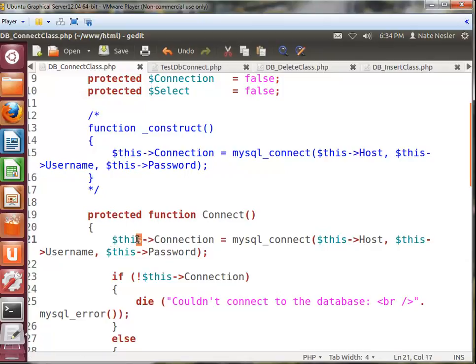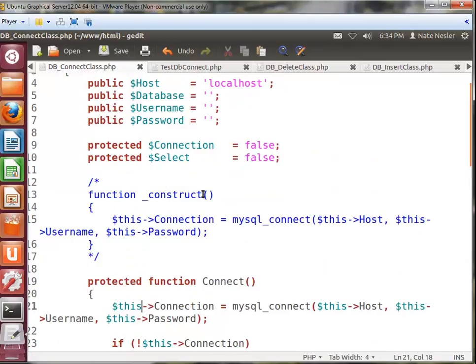Then this right here is going to say, alright, it's me. This is me. Sometimes some of the languages will use the term self, so you have to say self instead of this. But in the case of C++ or wherever, the word is this, and PHP is borrowing from C++ in this regard. So this variable is pointing to our own class. So we're pointing to ourselves. So I'm saying this class, and I'm saying arrow pointing. This is a pointer, right? And it's pointing to the property called connection.